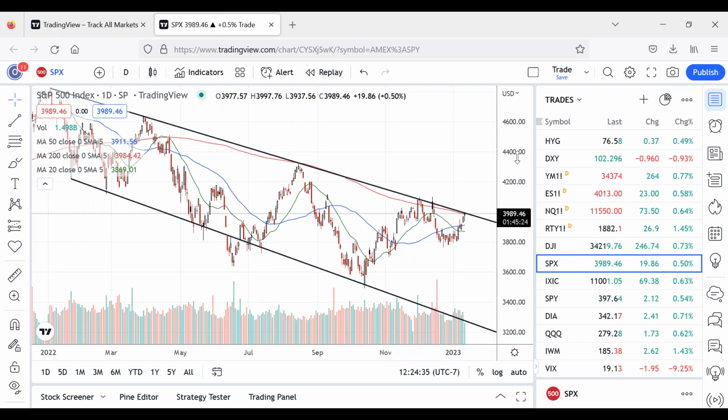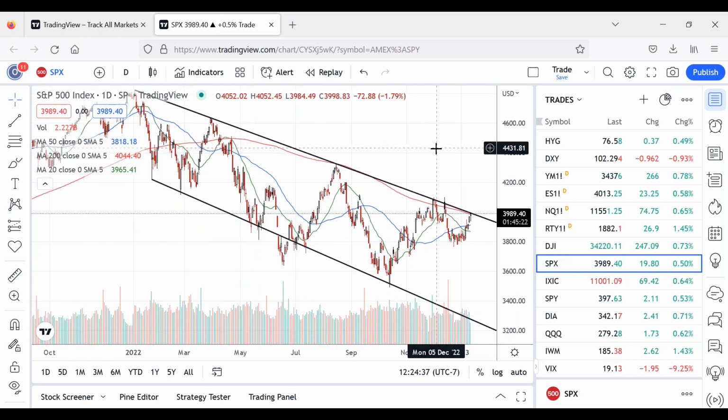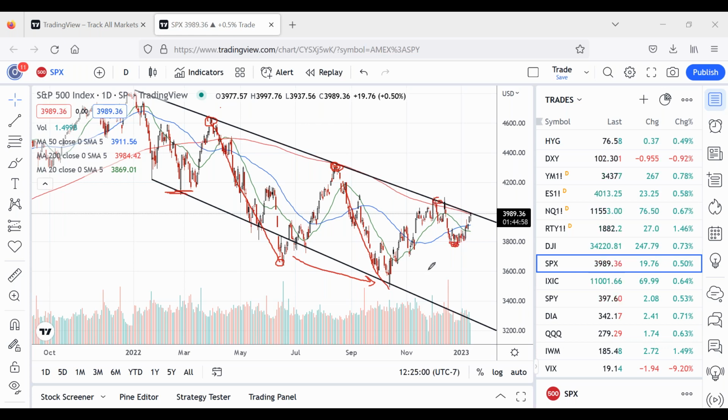Now, I am going to point out something that's a little bit different, though, this time around. One is, on each of these other sell-off periods right here, the market went to a lower low. So here was the previous low. On that sell-off, it went to a lower low. It spiked up to here. It went to a lower low. Spiked up to here. We've got a higher low.